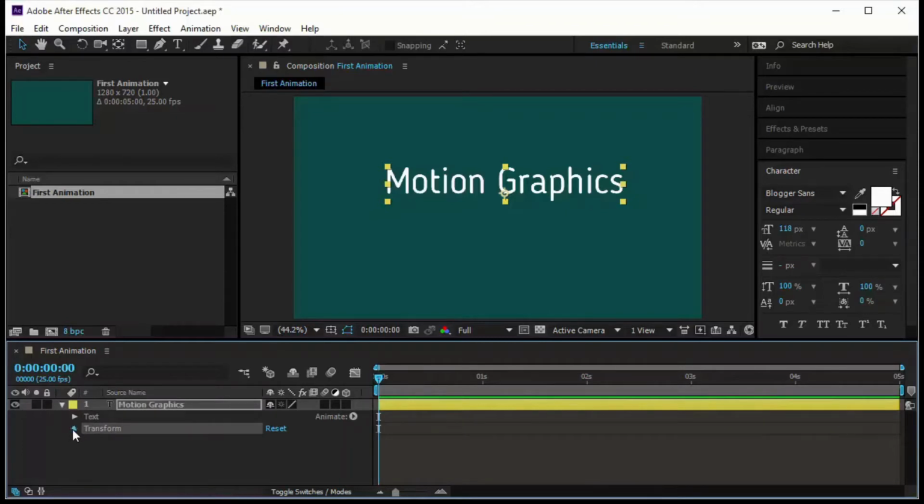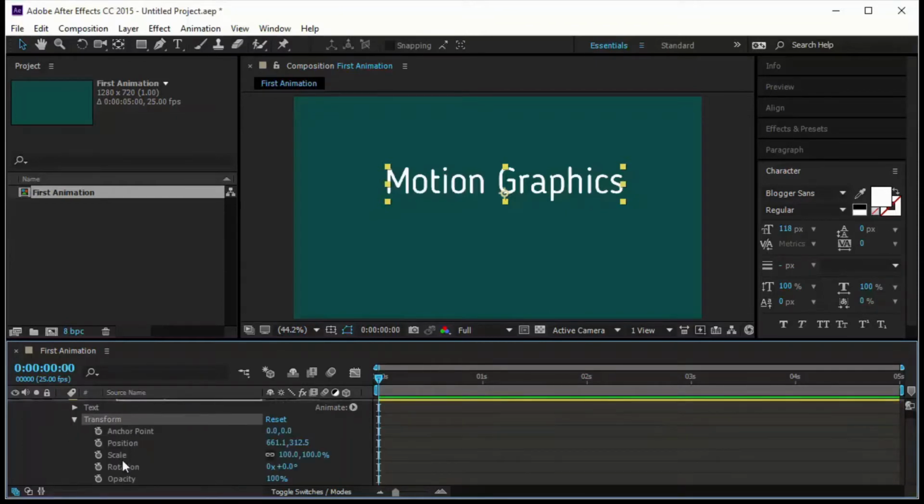Let's turn down transform and find that you have very many animations that you can do, in total 5 of them, and these are really many. To create an animation or to start an animation, you click on the stopwatch for what you want to animate. For example, let's animate the scale. So click on the stopwatch and a keyframe is created for you. That small diamond here is called a keyframe.